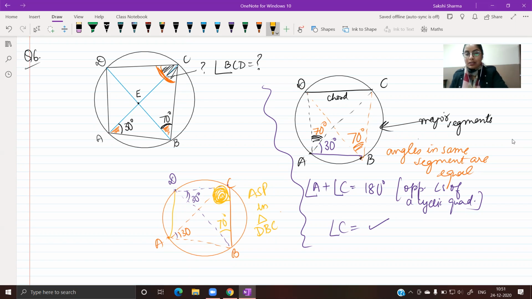After this, you are given that in the same figure, once you have found angle BCD, I think this comes out to be 80 degrees. Yes, ma'am. Okay, this comes out to be 80 degrees once you have done this. They are further saying that in the same figure, if AB is equal to BC, then find ECD. So I'm just going to mark that in the figure, AB equals BC. Now I want to find this angle. Sorry, the other one. I want to find this angle.